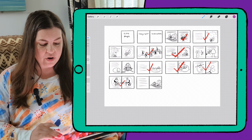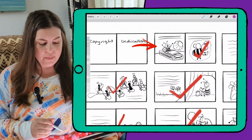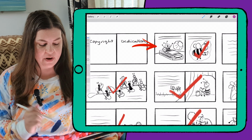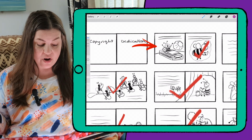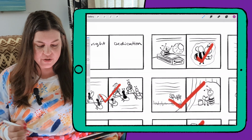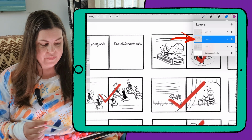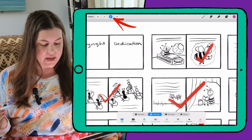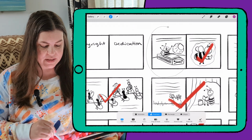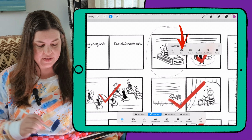And I think I want to work on the very first page of the book where Bitsy Bee is waking up in the morning in her little matchbox bed and she's yawning and stretching. So what I'm going to do is find the layer that I have my sketch on, and then I'm going to grab my select tool and select the artwork, and then I'm going to swipe with 3 fingers and do copy.